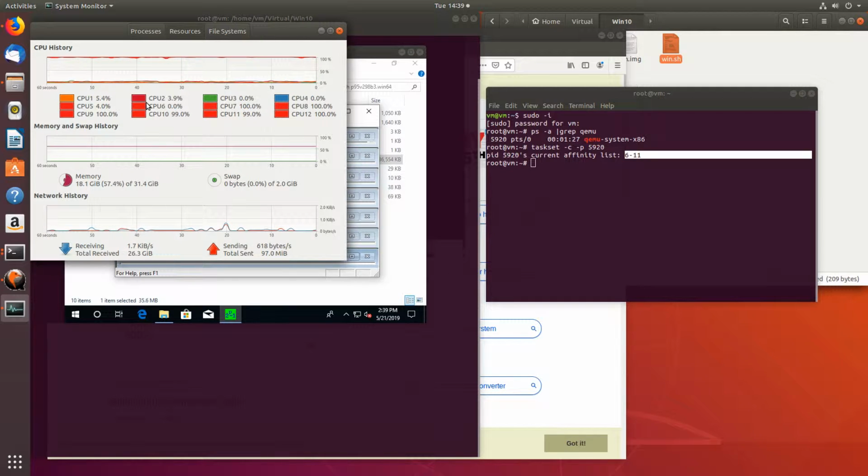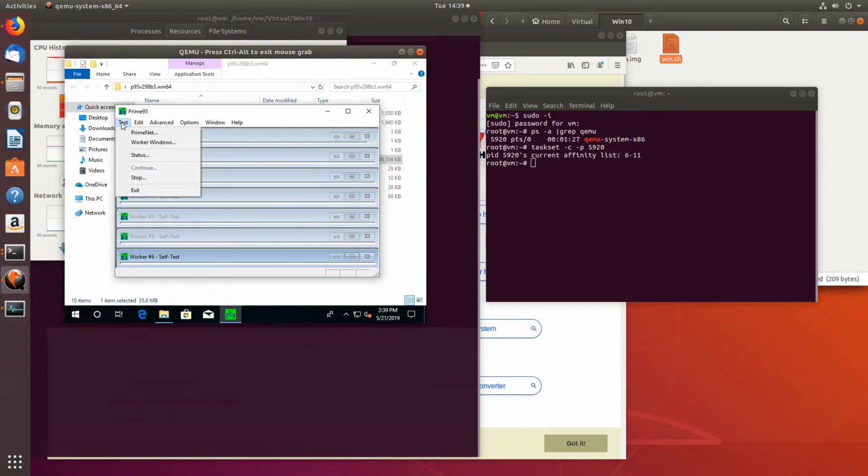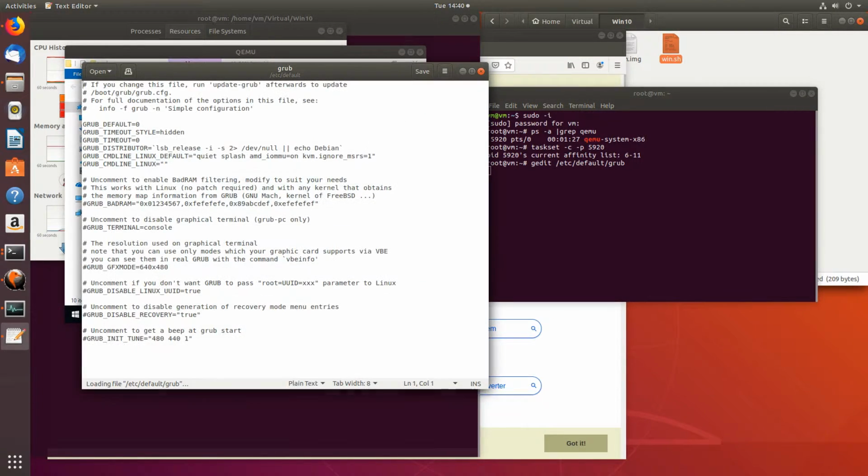I didn't present it in this video, but if you want to try it, what you would have to do is, let me stop this virtual machine. You don't need to run the stress test. You would go to, you can use vi, or let's do gedit, just to make it more accessible, /etc/default/grub. And you would add isolcpus equals, and you would do something like 0, 1, 2, and so on.